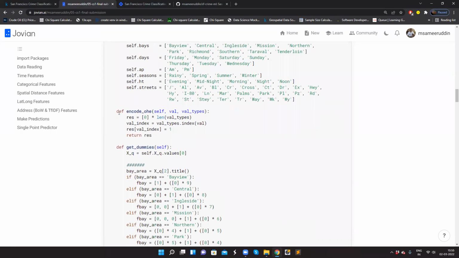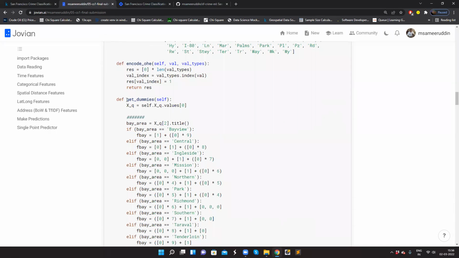And here I have the method encode into OHE. So it will give me the result wherein it has to put one for the index where it matches and the rest of the indices are 0.